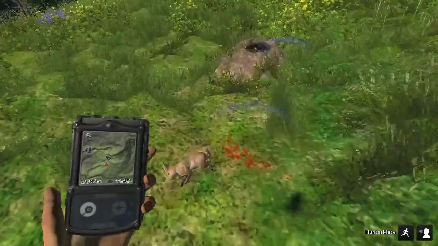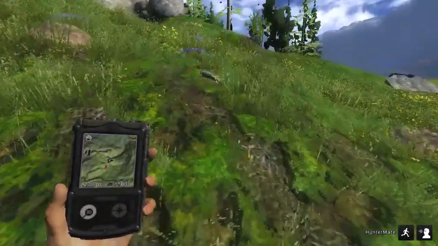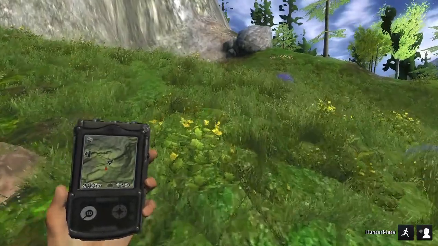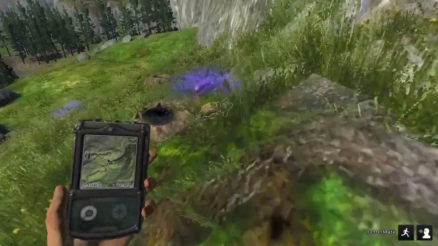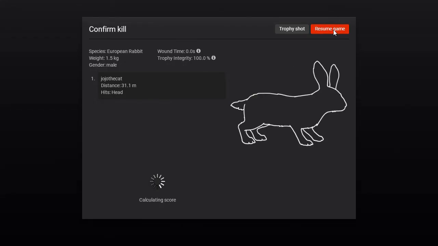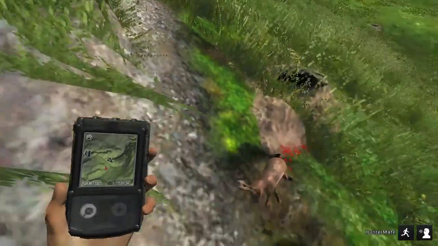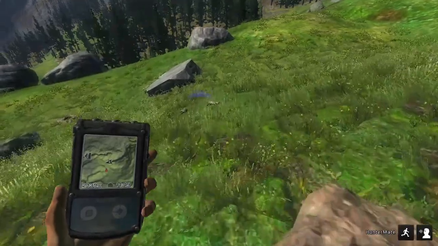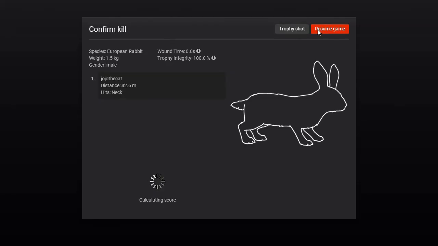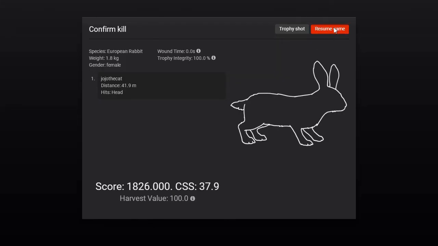Two rabbits. Head. Three. Four rabbits. Still got a track here. I never noticed that track before. Five rabbits. Seven rabbits. Headshots. Six rabbits. Seven.